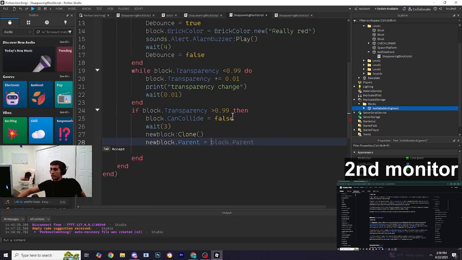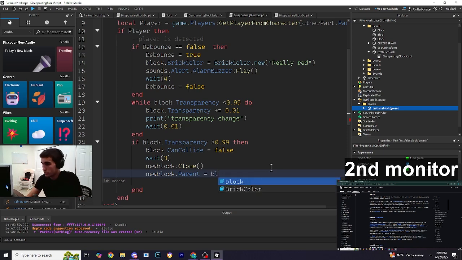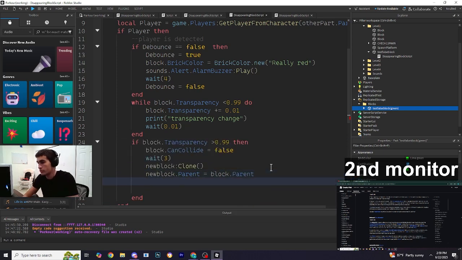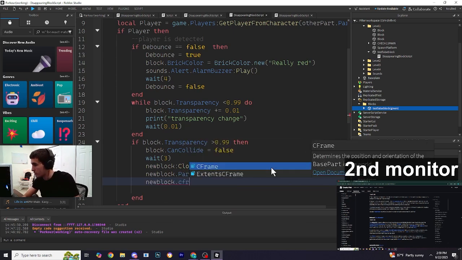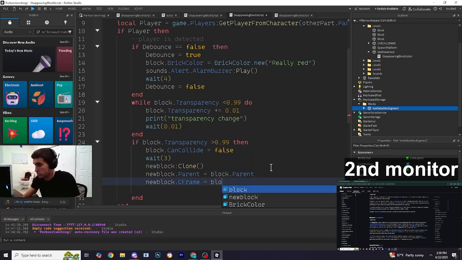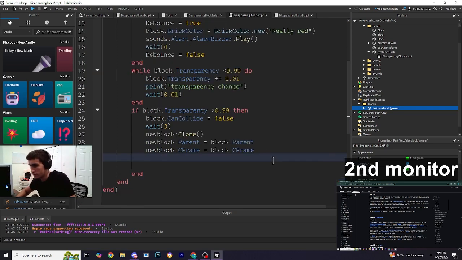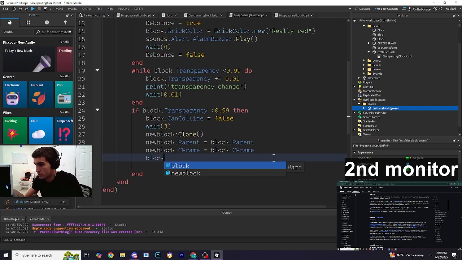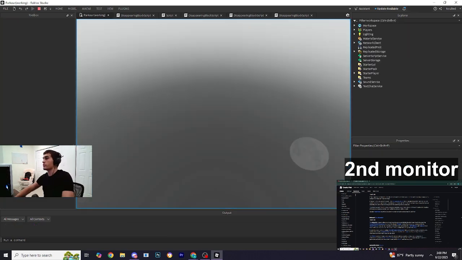New block dot parent equals the block parent, and then after this we'd have to destroy the original block. So it's just block dot parent C frame equals block dot C frame, and I think that's it, really. Block destroy. Let's see how this goes.